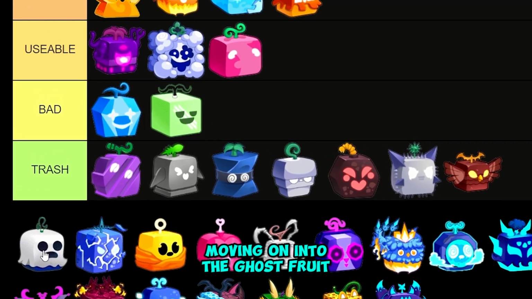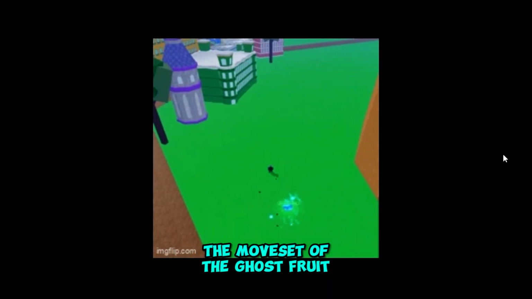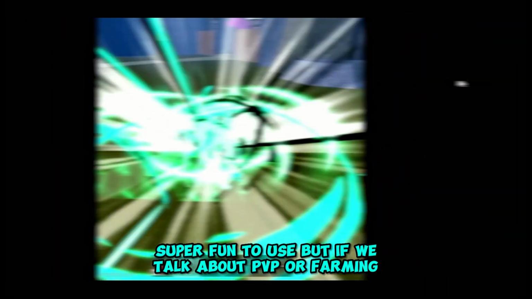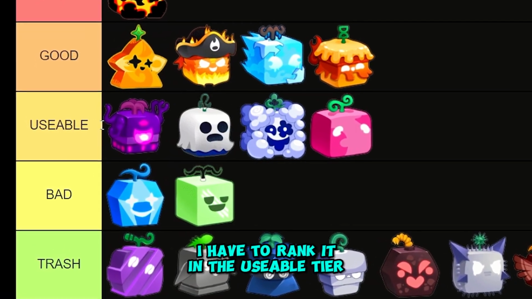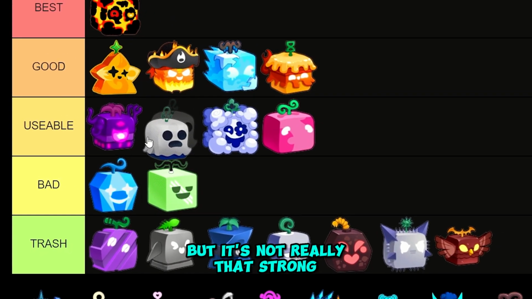Moving on into the ghost fruit, I will be ranking this in the usable tier. The moveset of the ghost fruit is actually very unique and super fun to use. But if we talk about PvP or farming, the ghost fruit is not really good for both purposes. So for that reason, I have to rank it in the usable tier. You can definitely use it, but it's not really that strong.